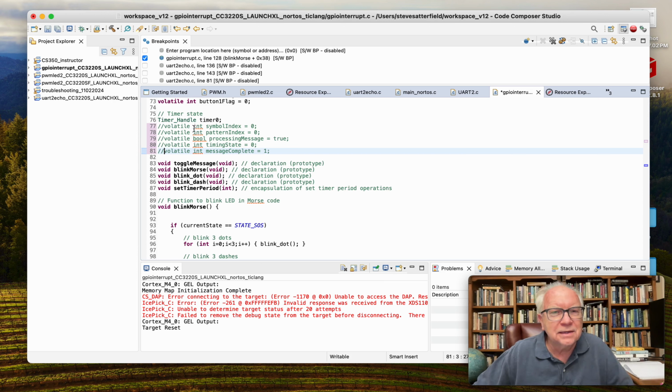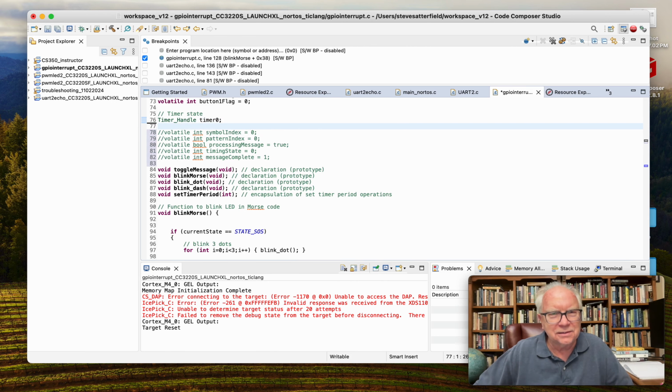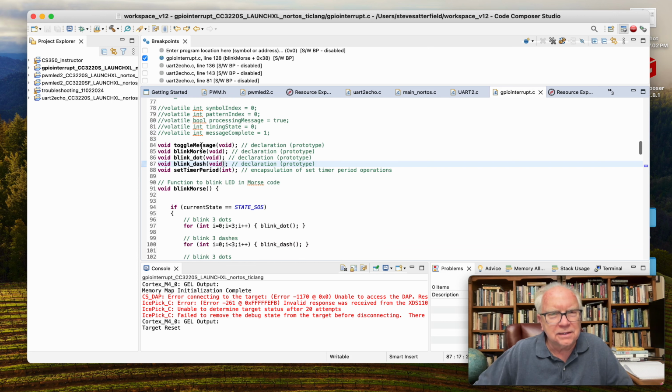Okay. Now, of course, the timer handle. Remember what I told you about that. You're definitely going to need that. So let me make a little space between that and the dead stuff. Toggle message.